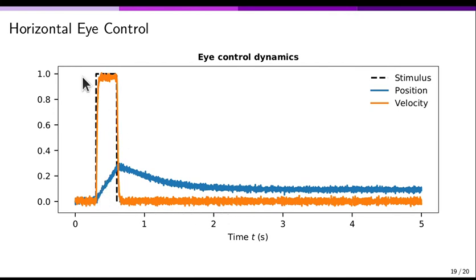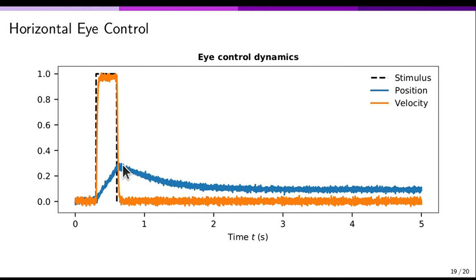And if you treat this as an integration, where the integral of velocity is going to be position, and you go ahead and build the model using exactly the techniques that we just described, you get a system that gets about the same level of accuracy as what you see in biological systems. So for instance, in goldfish, there are 40 neurons involved in this process. In humans, there's something like 400. And so you can look at the levels of accuracy that come out of those two systems, and you say, okay, how accurate is it?